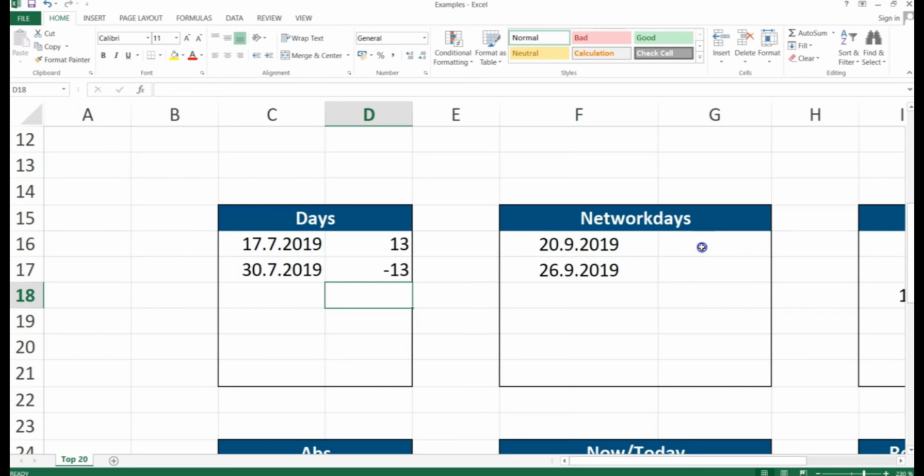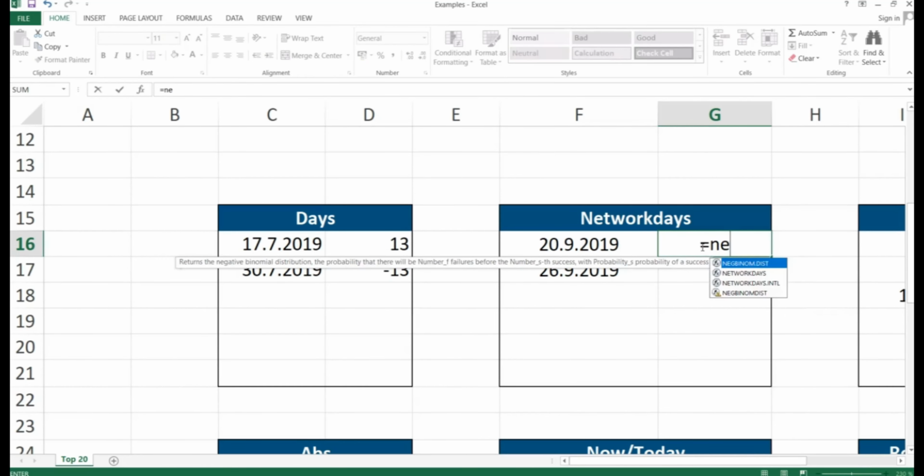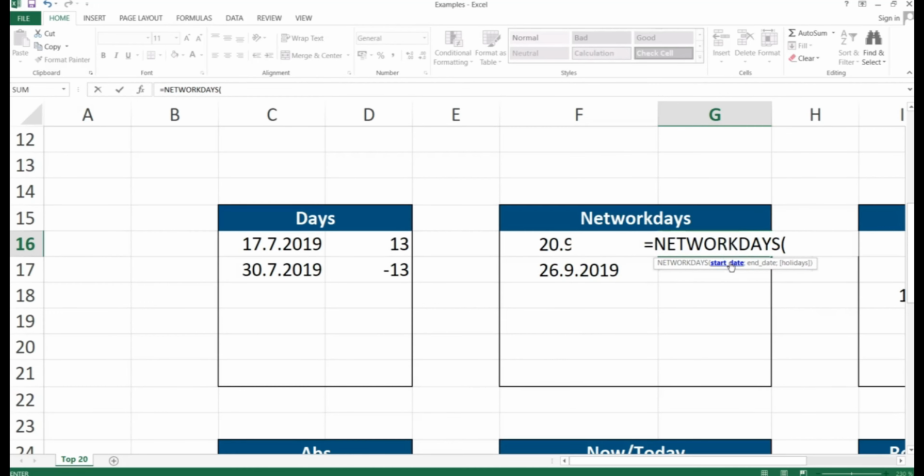NETWORKDAYS. Again we have 2 dates and we need to find the number of working days between these 2 dates. The start date here is in F16, the end date is in F17.